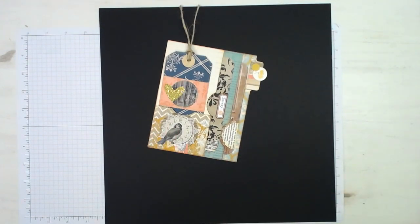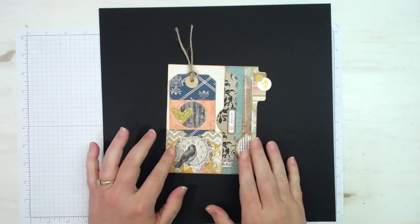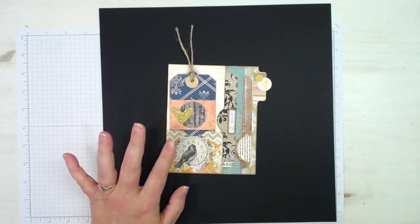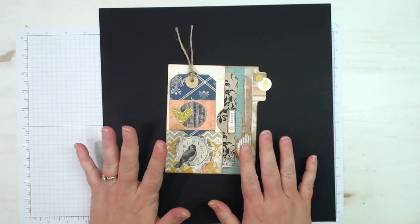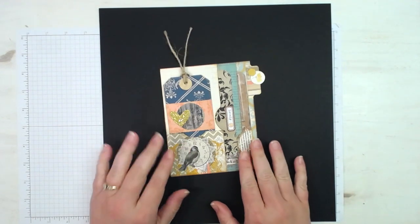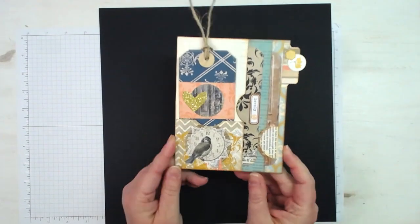Let me find my handy dandy measurement paper and I will show you that at the end, so you can jot it down or take a screenshot of it if you want to. So we're going to use that same paper. I was using some Bo Bunny paper. It's called Avenues. It is very retired, but it was in my collection, and I just decided to use that because it's very pretty and kind of neutral.